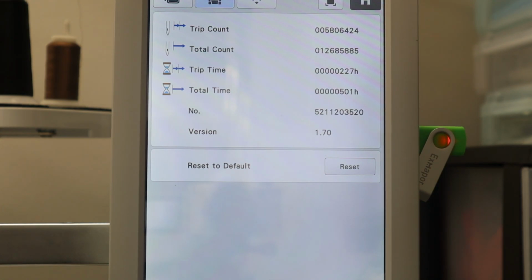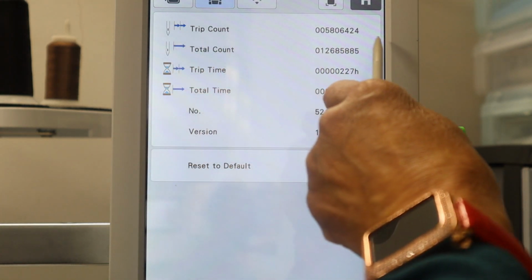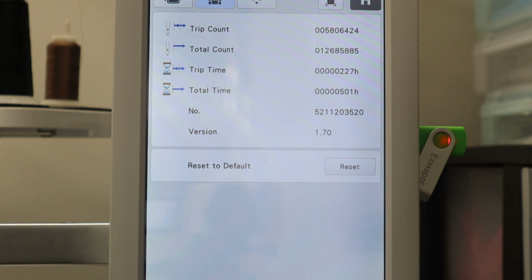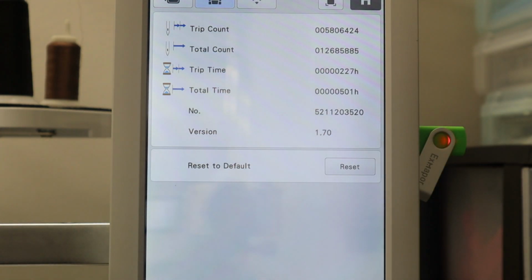So it tells you 4 things actually. I have on my machine the total count, which is here. This is the total count of stitches. And mine, if my numbers are correct, is 12,685,885. That's how many stitches. However, I've only done 5,806,424 stitches since the last time it was checked.